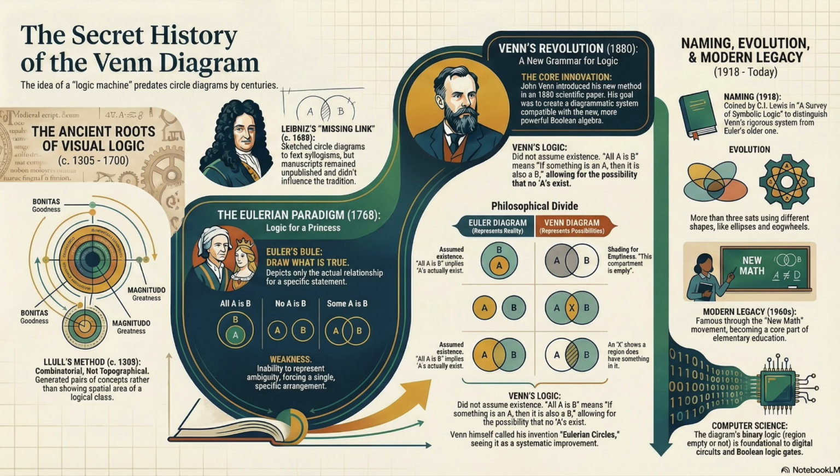This resolves Euler's problem of ambiguity instantly. An unshaded region in a Venn diagram carries no existential assertion. It just represents a logical possibility. We don't know if members exist there or not. A shaded region, on the other hand, represents a logical certainty of absence. The transformation is complete. The diagram stopped being a mere illustration and became a fully rigorous, functional, logical calculus.